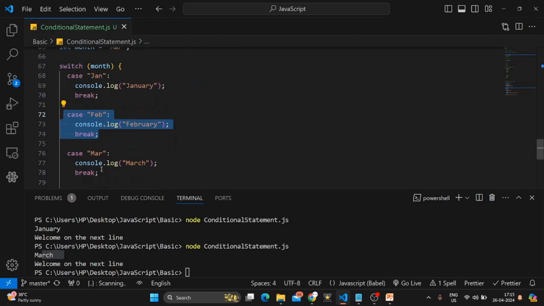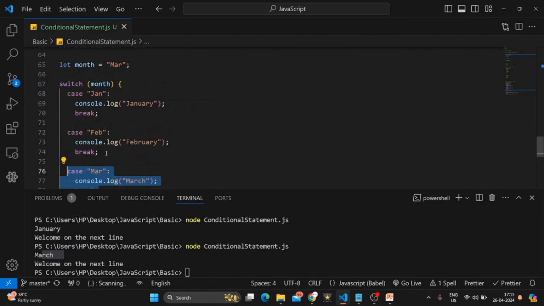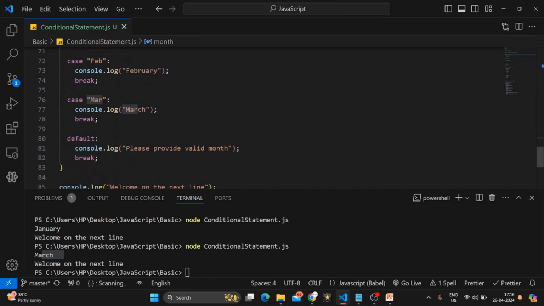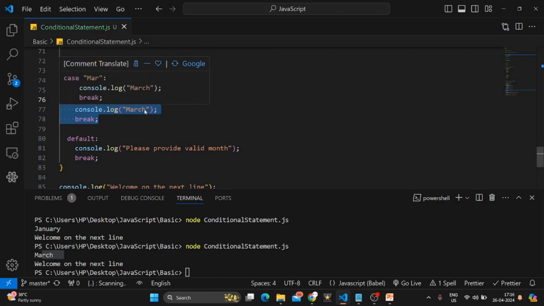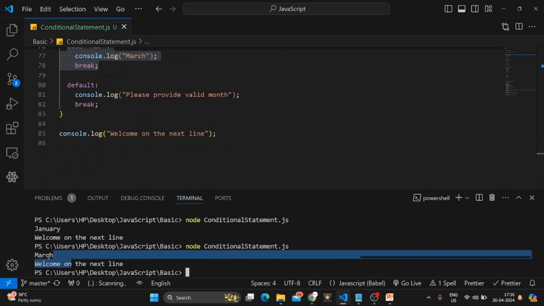It will jump on to the next case. Now in this case, the value which we are getting, that is March, is totally equivalent to the initialized value, the value which we have initialized for the month. That condition is becoming true. So March is equivalent to March. That's why this condition becomes true, and it prints out this statement, which is March. If we check the console log, there you are getting March.